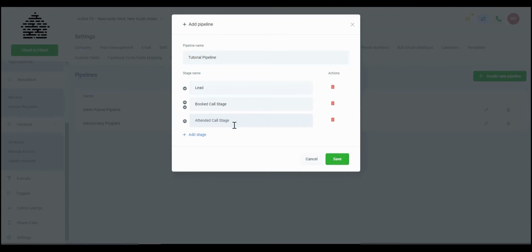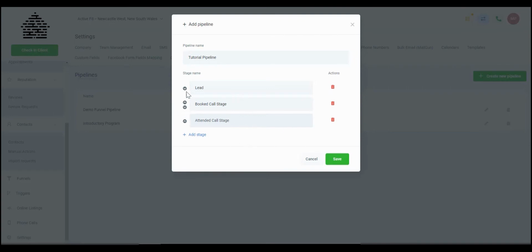And what I could do then is, and you'll see this in the opportunities explanation, if somebody attends that phone call, if they decide not to sign up, I can simply mark them as lost. If they can't make a decision and you want more follow-up with that person, you might just leave it as open. But if they do sign up, you change it to won. So the point is that they don't actually change stage in the pipeline, they're changing status, right? So that's where we set up our pipeline by stage.